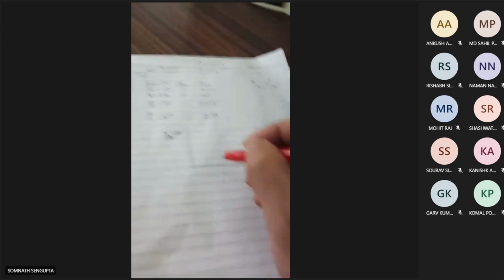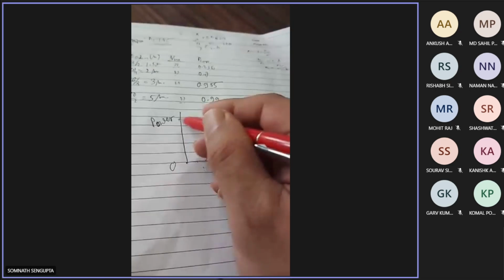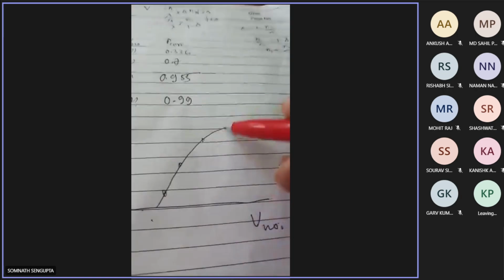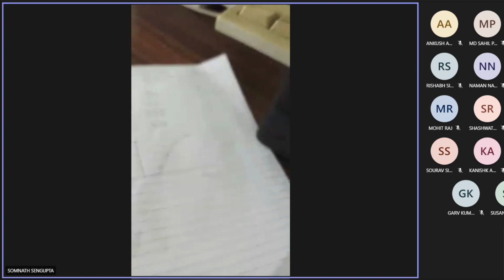Initially it is very small, then up to this it will go to 1. There are 5 points you have to plot, 4 points, this, and this. So this way you have to plot the graph. So this is for the first experiment of the software.